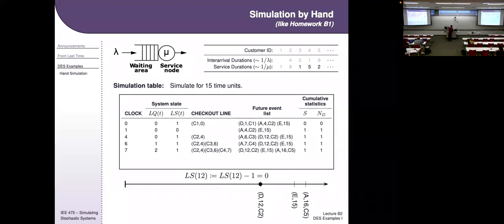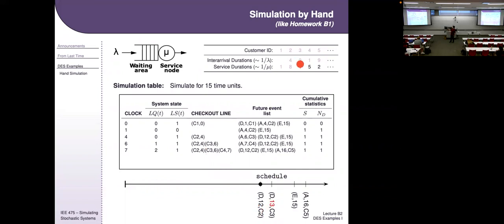We remove 1 from the server, but we're just going to end up adding that right back in just a second. So that's what we do. We add it back because C3 now gets access to the server. And then we're going to remove 1 for the queue. Because C3 gets access to the server, we need to schedule C3's departure.